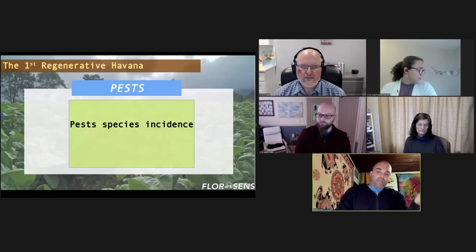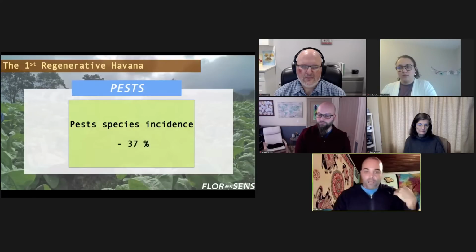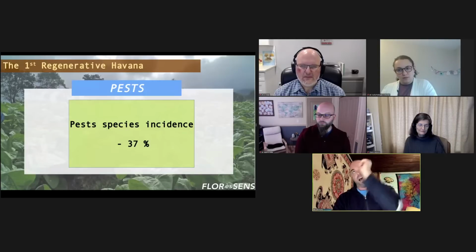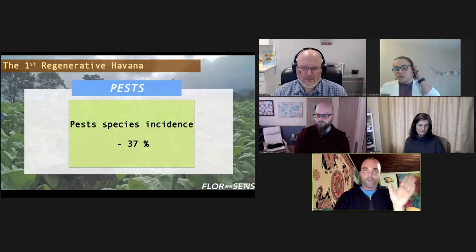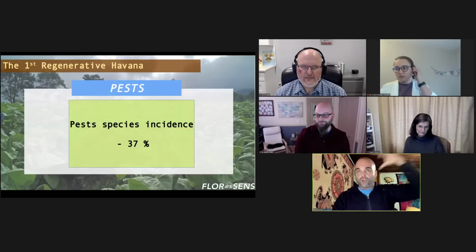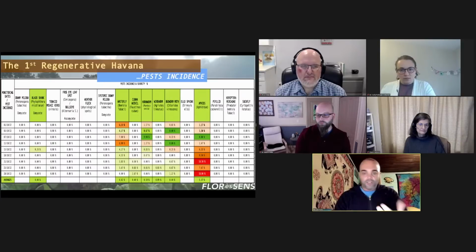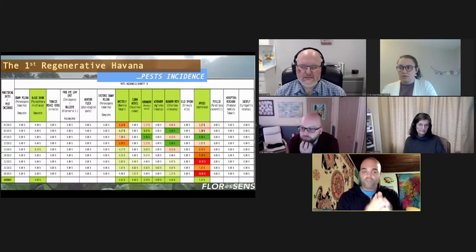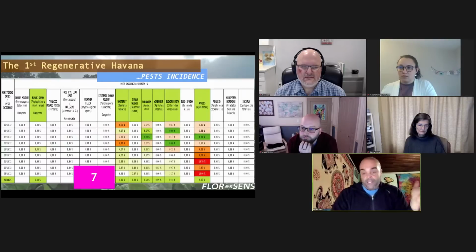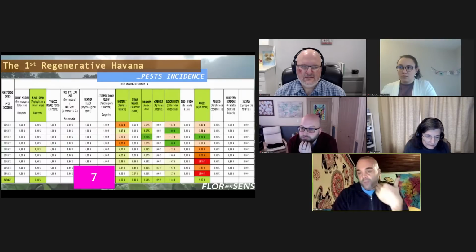Now, talking about pests, we just talked about it. Incidence of total number of pests, which means how many different types of pests appeared during the whole 60 days. Not the importance of it, just the number of those pests. Well, this is our monitoring board, and you can count the green boxes. For our side, 1, 2, 3, 4, 5, 7, and this is the number of pests that we have been seeing come up to our field.